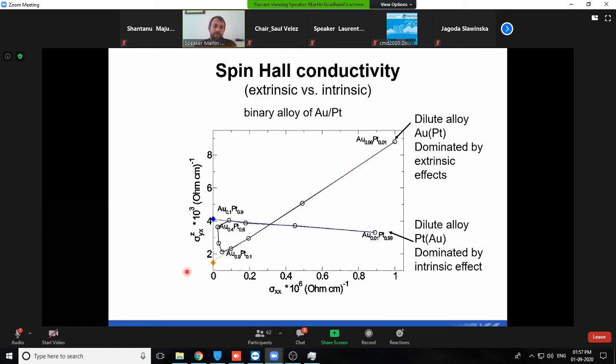So this is the spin-Hall conductivity versus the longitudinal conductivity, and you can nicely see this linear behavior as you are in the skew scattering region and the extrinsically dominated region, and in between we have this not easily predictable curve connecting those two straight lines. In addition, what I said before, it's quite evident that on the platinum-rich side, the numbers are basically the same as the intrinsic platinum, whereas on the gold-rich side, we have a dramatic change of the spin-Hall conductivity depending on the concentration.